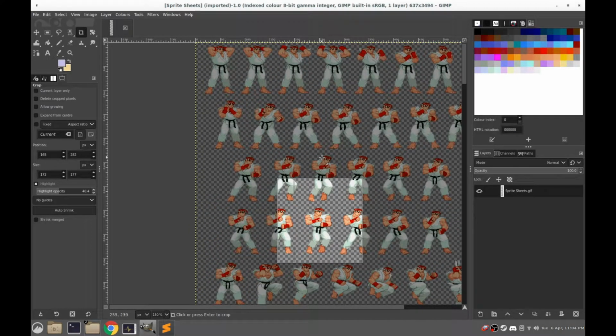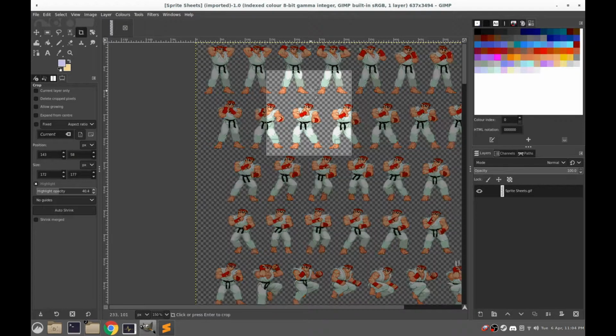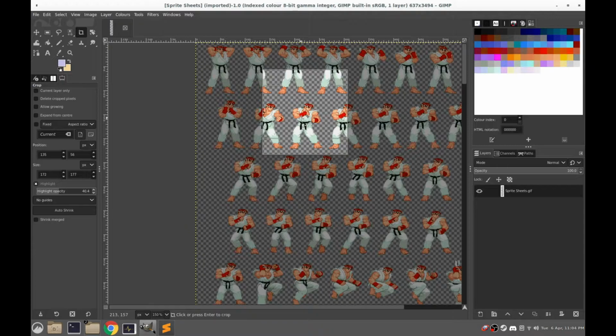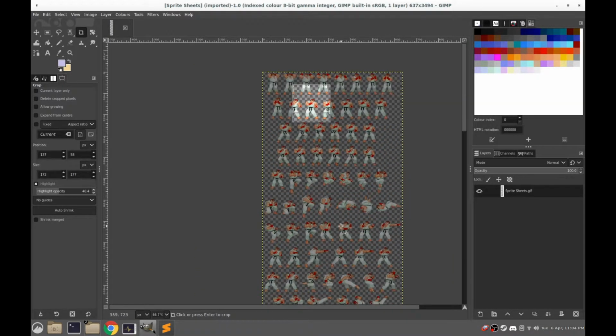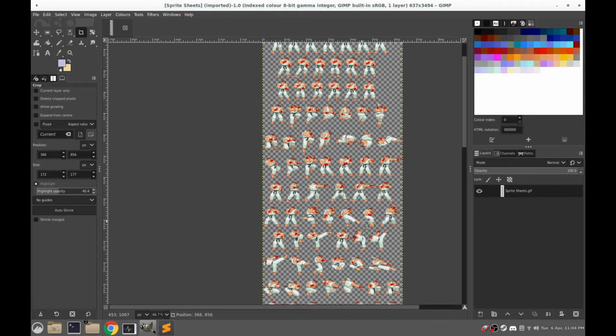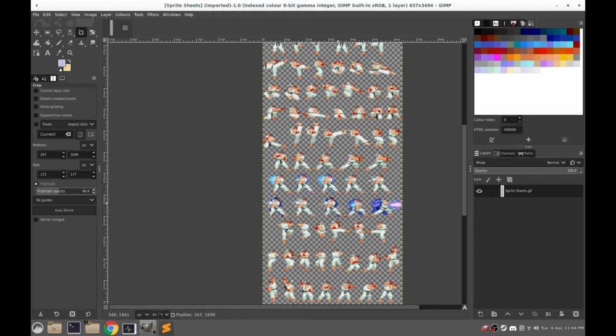So let's base it on his idle animation. This one here, I think, is his idle. Yep. So that seems okay right there. Or actually, we could base it on his Tatsumaki Senpuken, because I know he stretches out quite a bit for that move. Where is it? It's down there. Okay. I mean, the box looks okay. You can fit all his Tatsumakis in there.